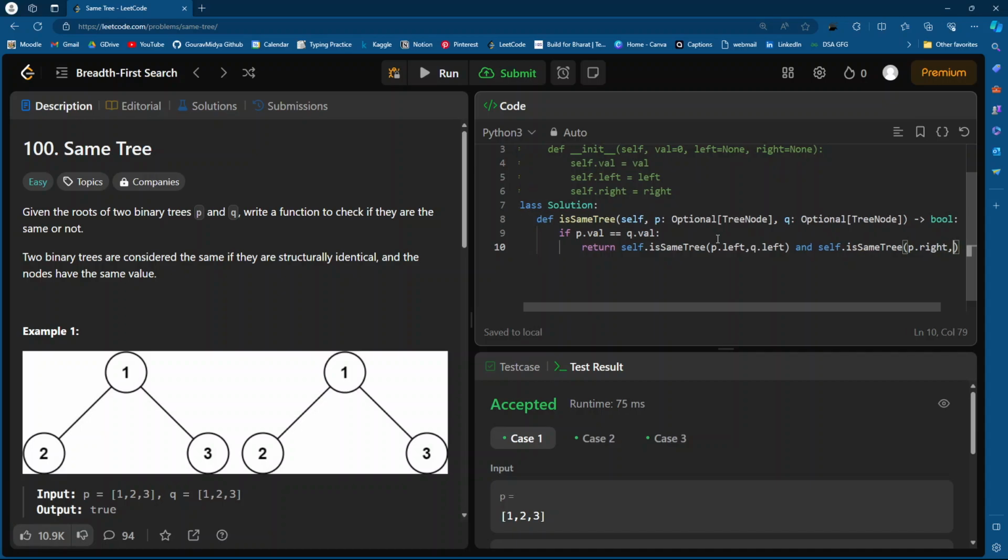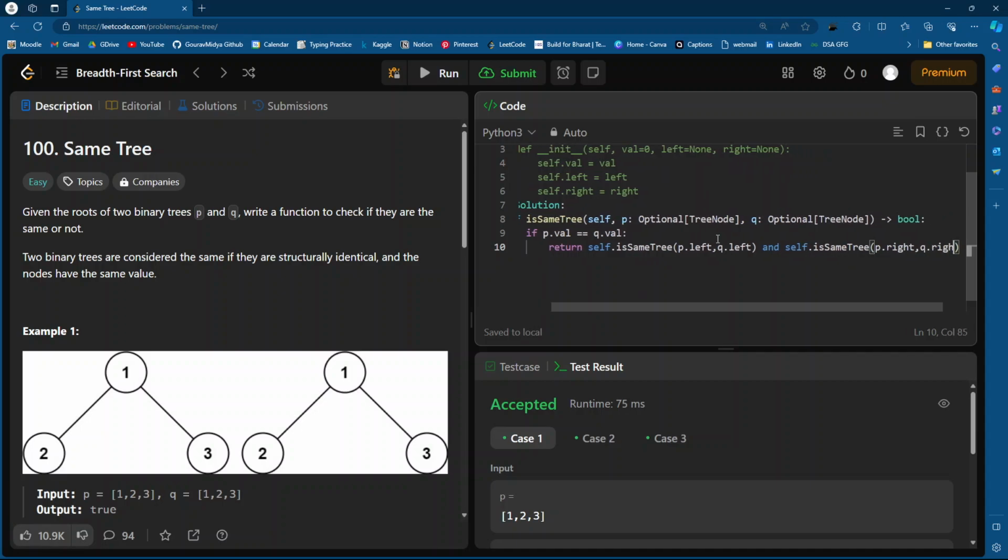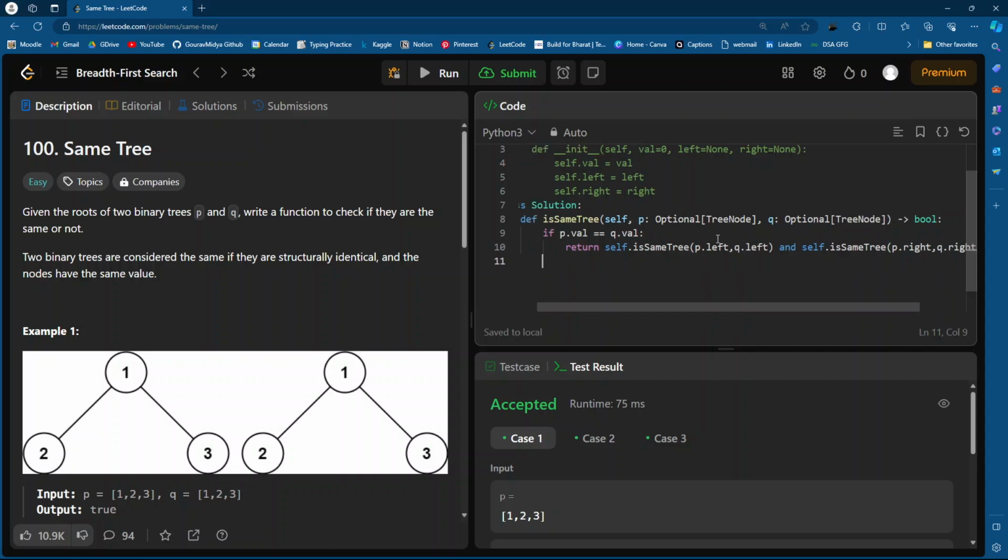Both the cases should pass, right? That's why we are using and logic over here. Now if the values aren't equal, then we simply return false.